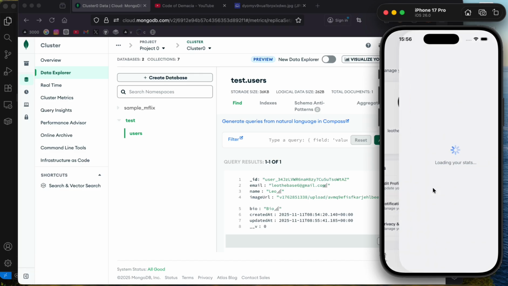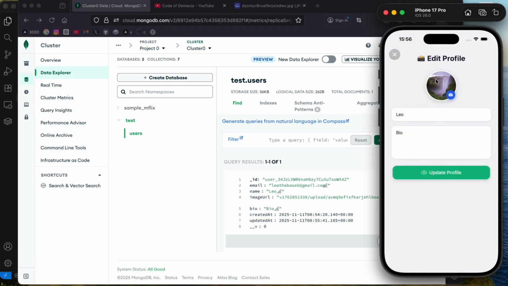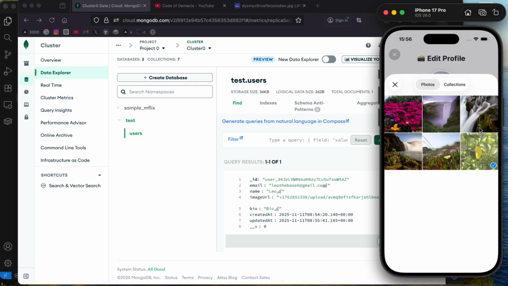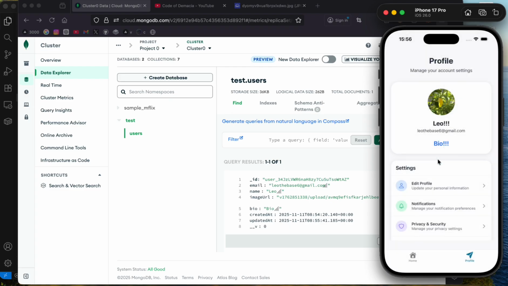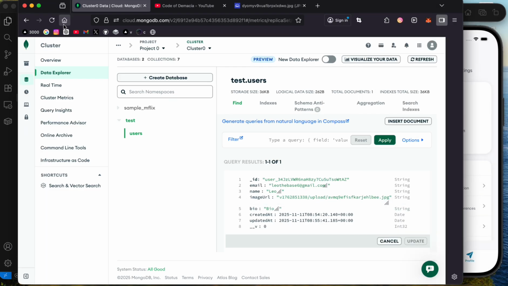And then we try again. We will load the data, the email, the name, and the bio. And update. And update it. And we refresh.